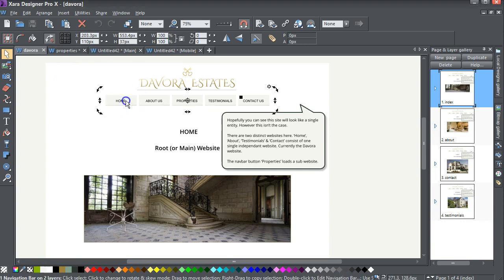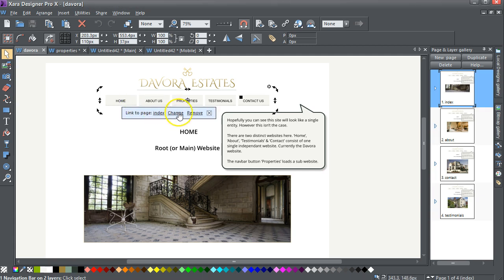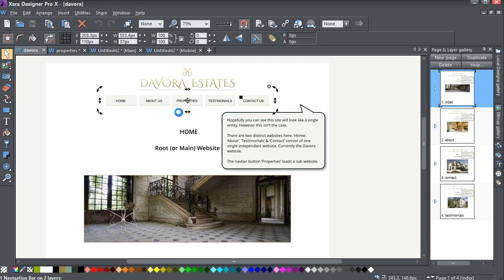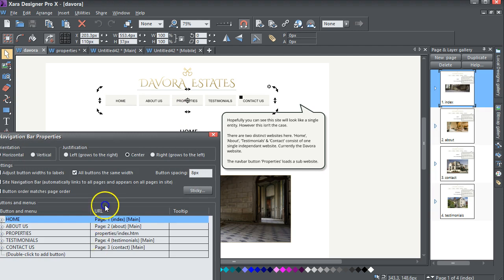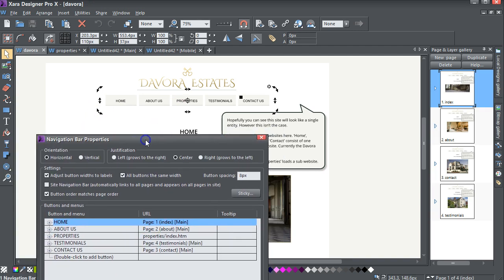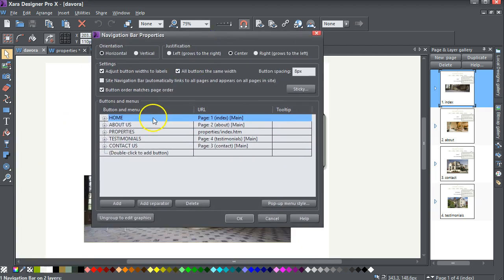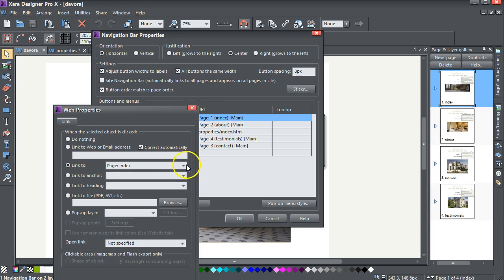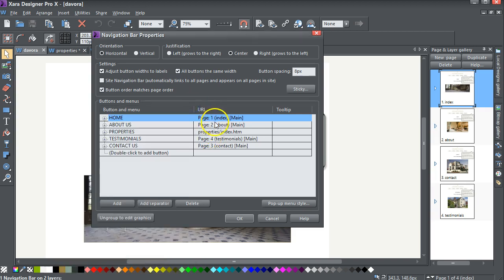I'll double click this to bring up the navbar properly. Click on change then. Let's move this up here. This home button goes to main, which you link to, and you've got link, index, about, contact and testimonials, which that's fine.